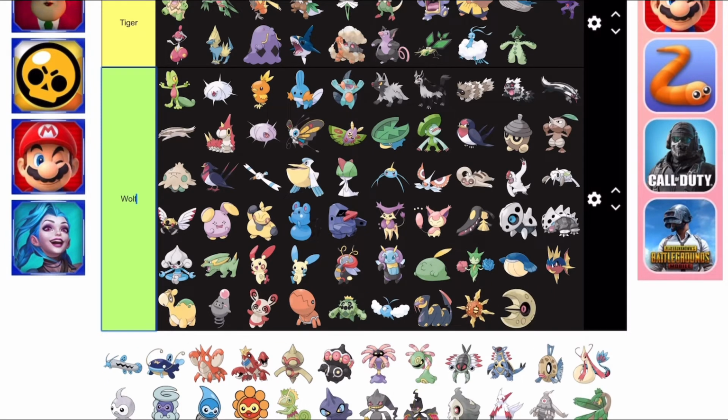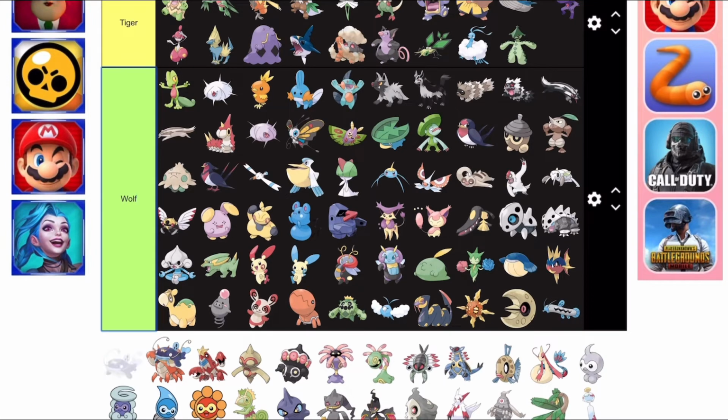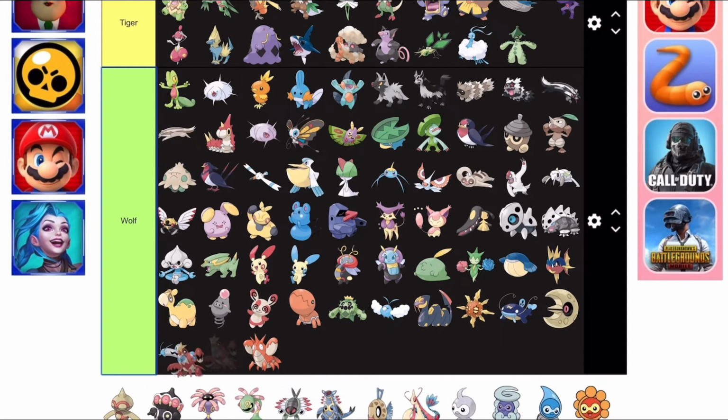Swablu, Seviper. Seviper is just a weaker Arbok, and a way smaller Arbok, which means it's only going to be Tiger. These things got Psychic, but they're weak, and will get bodied by Steel, Water, Grass, and Dark type attacks. Just don't lose. So Rock and Lunatone, they're crap.